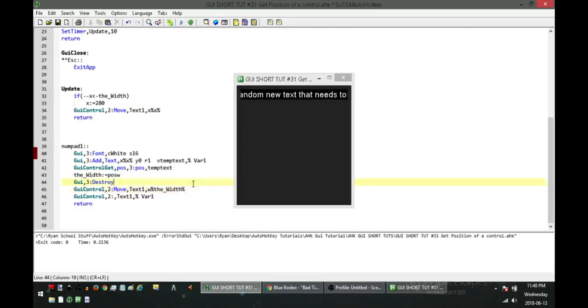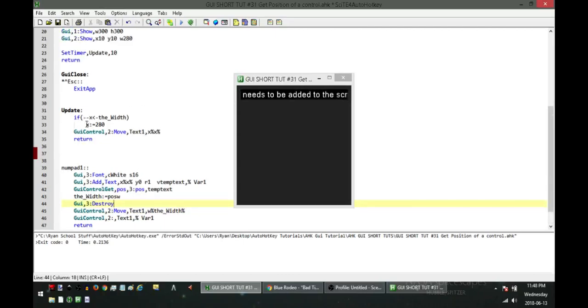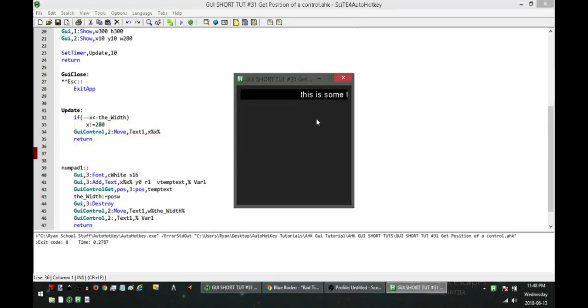And there we go. If you're not clear on this, once again I'll go over this X position. The X position of where it's changing it once it gets off the screen is the size of this black area, so the right edge of this black area is X to 80. Right there. Okay, let's go ahead and run this again, and everything should work the same way as before. So this is some text. If I hit number pad 1, this is some random text, some random new text, blah, blah, blah. And it's going to wait until it gets all the way off the screen and then jump back over.